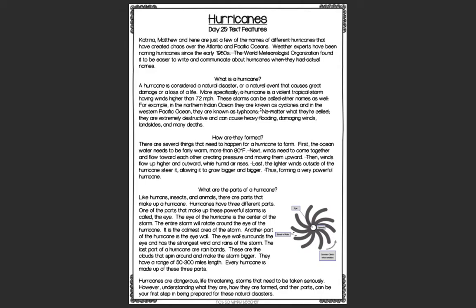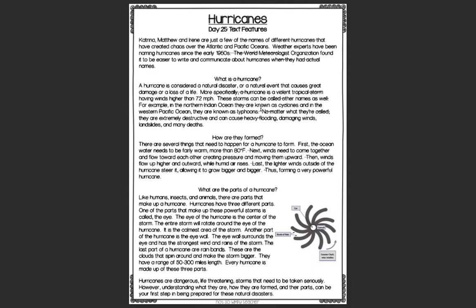Many humans, insects, and animals, there are parts that make up a hurricane. Hurricanes have 3 different parts. One of the parts that make up these powerful storms is called the eye. The eye of the hurricane is the center of the storm. The entire storm will rotate around the eye of the hurricane. It is the calmest area of the storm. Another part of the hurricane is the eye wall.